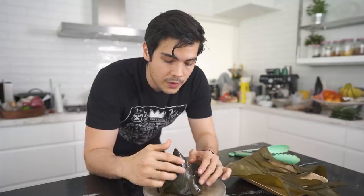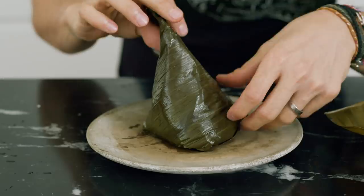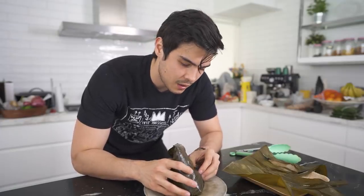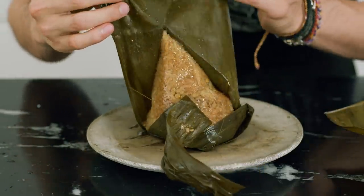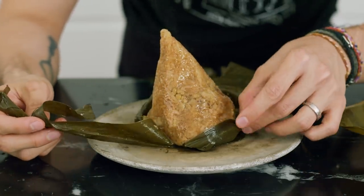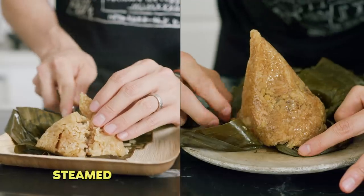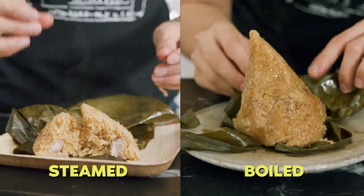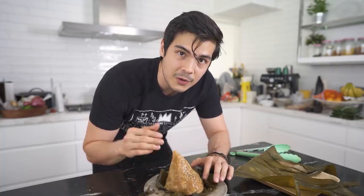This is the moment of truth — it's always so terrifying opening these to see if you got it right. The first time I wasn't happy with the texture, it felt too dry. But by boiling it — oh, that is gorgeous, that is exactly what I was going for. Night and day. I'm so happy I decided to make this recipe again because this looks gluey, which is exactly what I wanted. I was also able to adjust some seasoning as well.